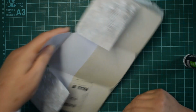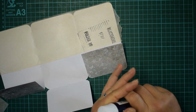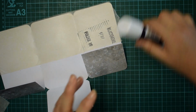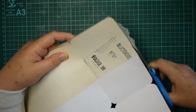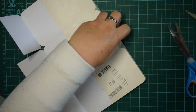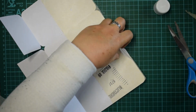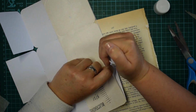Cool, I like that. I'll just quickly trim round. Let me just put my glue away because I'm always getting told off for not putting my glue away. And then we'll quickly trim round and get rid of this excess tissue. Probably should have used my gluey scissors. Oh, I've caught a piece. See, there's always one little bit, isn't there?